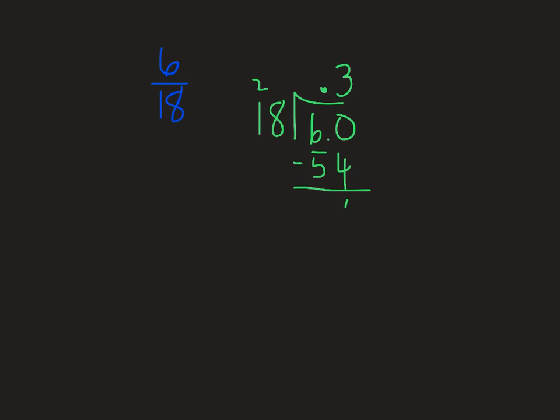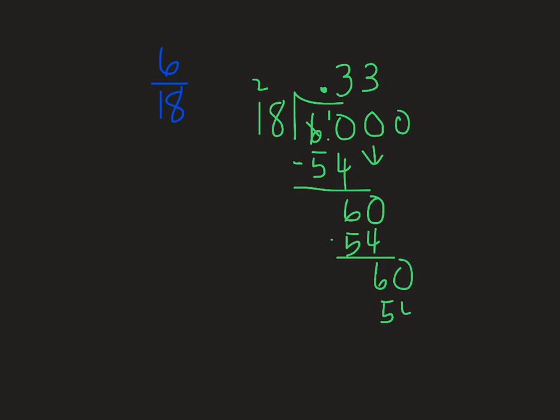We subtract it, and we're going to get another 6. And so it looks like it's going to keep repeating. I'm going to add a 0, bring that down. Yep, we have the same thing. 3, so that's 54. And 60 subtract 54 is 6. We're going to do this until we get to the thousandths place, and then we're going to stop. This is always going to keep repeating, okay?